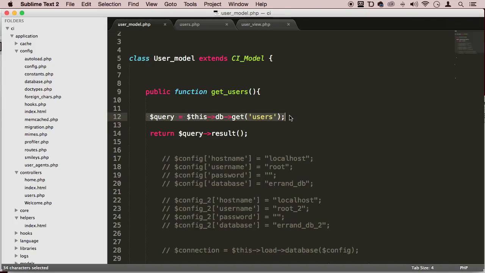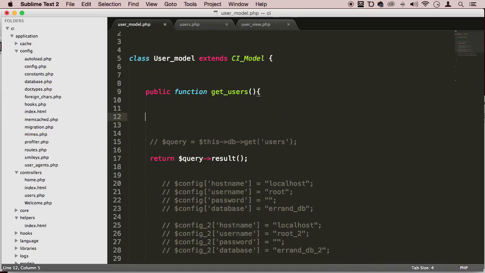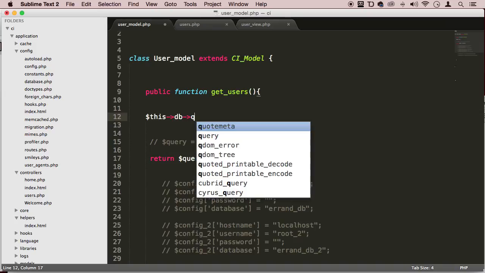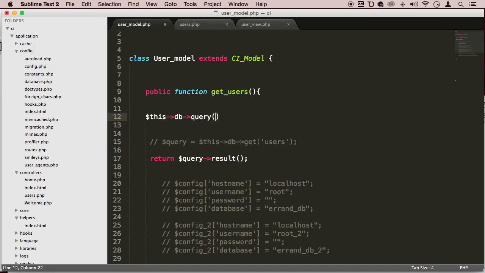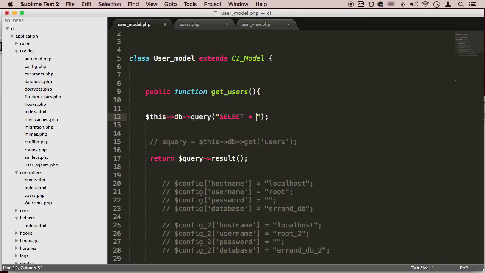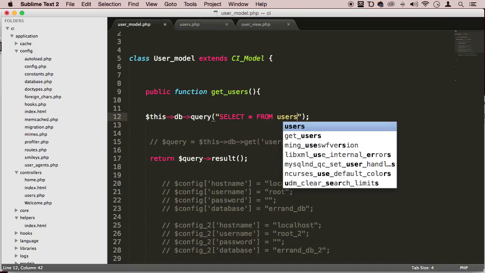Instead of using the get, we can come here and say this. And if you see, I don't copy and paste too much sometimes because I always like to get used to whatever framework I'm working on. That's why I always write it, and I encourage you guys to always write down your code instead of copy and pasting too much. So this DB, and we can say query, and some of you have seen me using this in some of my other courses. This function works very similarly. We just say select everything from users. There we go.